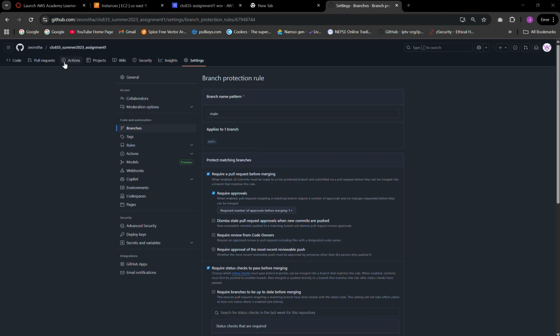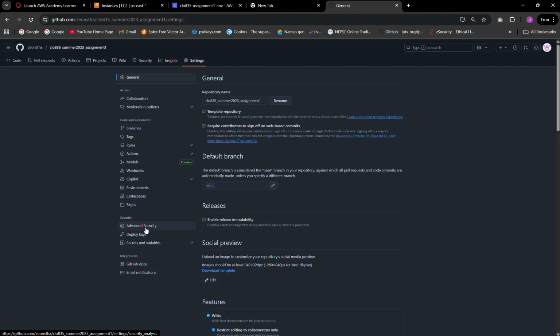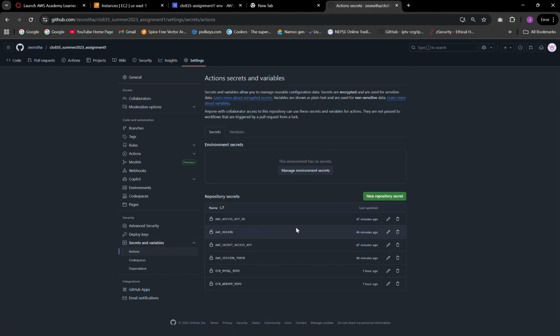Now let me go to the secrets and variables, Actions. All our AWS credentials and ECR repository URLs are securely stored as GitHub secrets.